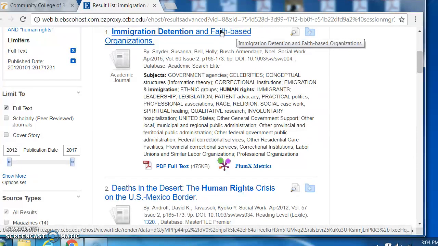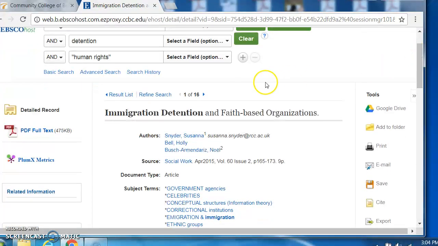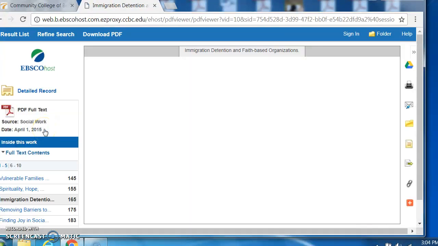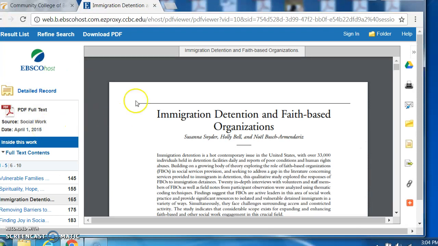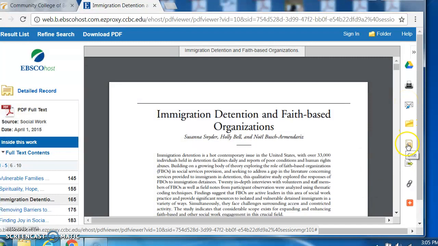adding different search terms. Let's say that perhaps this article is one that we wanted to use. You can open up the PDF. It will be just like you're reading the article. So if we did that, you can see here, and there are some very wonderful options over here. You can download and you can print it. You can email it to yourself, and you can also do an instant citation, by clicking on this notebook paper and choosing what style of citation you want, whether it's MLA, APA, Chicago, and you can also use an export to a citation manager.